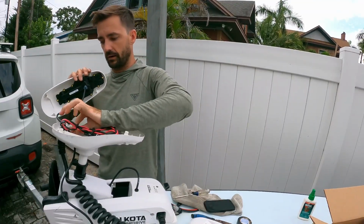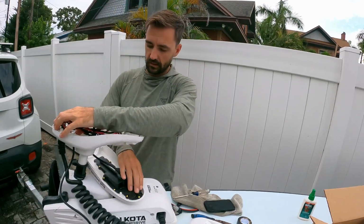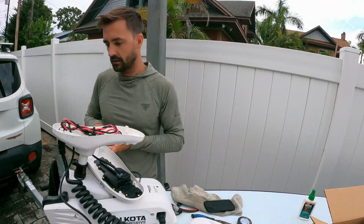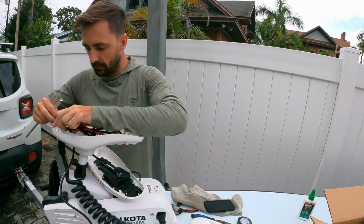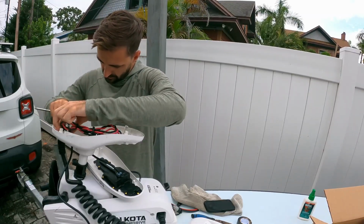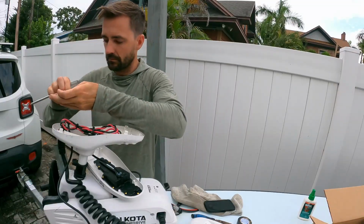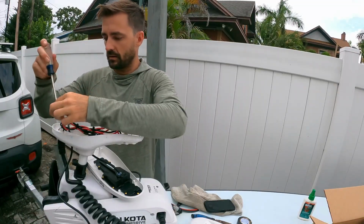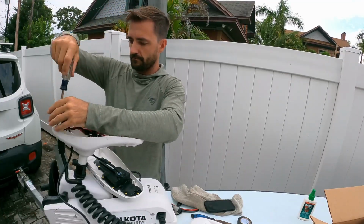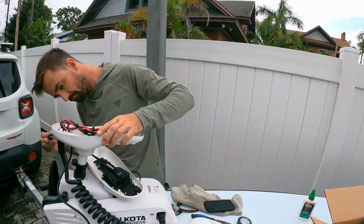Alright, so now we got it in there correct. Wires running through, super, super easy. I'm going to put that there. I'm going to grab my screws and put the screws right back in, right back where they came from. Put this guy back into place. Screws right back in. Easy, easy, easy. Down ski there.